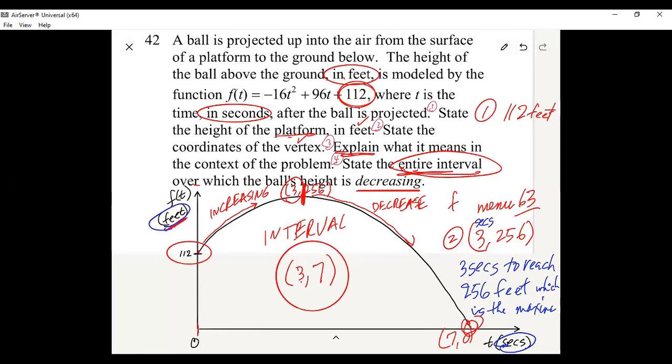That's it. Now, that may seem like a lot of work, but like I said at the beginning, almost every time you're looking at these problems, there are 3 things that you need. You need the y-intercept, you need the vertex, and you need the zeros. We don't want this 0 over here because that's negative, so we can ignore that. We don't want anything down here because it doesn't go below the ground. But we need the y-intercept, that's the initial height, we need the maximum, and we need the zeros. That's what you need for these word problems.